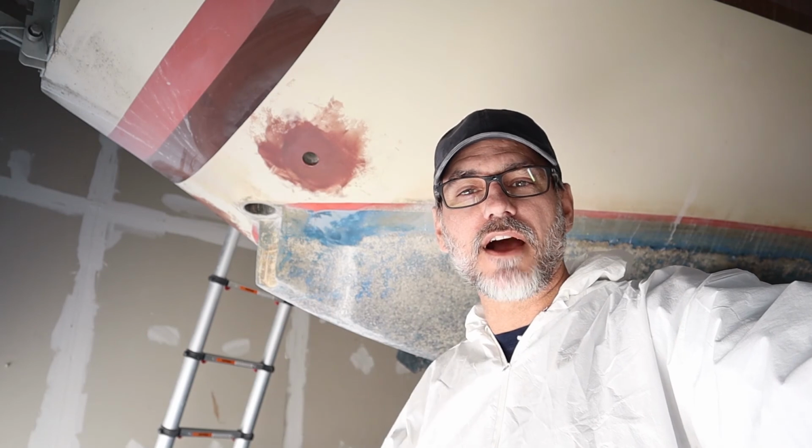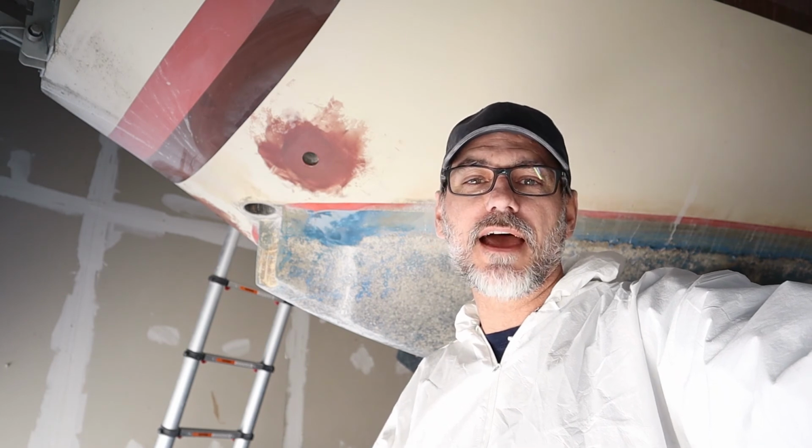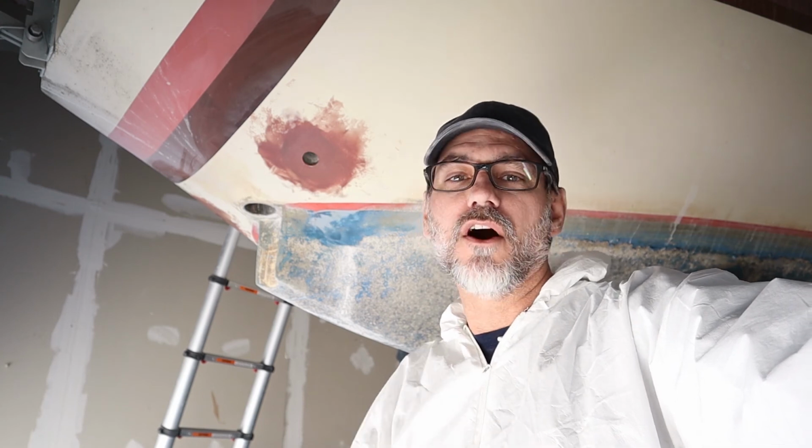But I've got a second layer of compound on the surface, so I'll let that cure. In a few days, I'll come and sand that and put some primer over it. And that's all I'm going to do at this point until I'm ready to fair the entire hull.